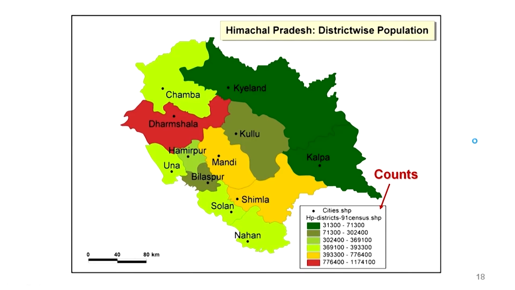Now I am taking another example from Himachal Pradesh, based on the census data, and this is district-wise population. As you can see, it is displayed here in the title of the map: the total number of people as per the 91 census in each district. Each district is colored, and this is the range. So you know the total number in different districts as well. Similarly, here, there are 2 districts, or maybe 3 if I remember correctly, Kelong and Kalpa. So the range is like this. So you can have counts and amounts information as well.